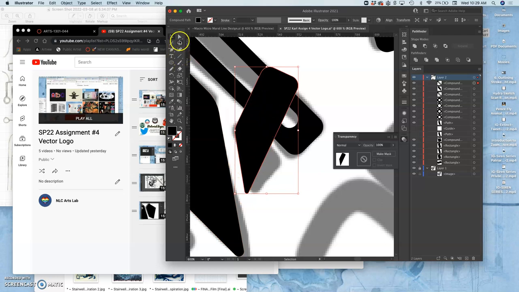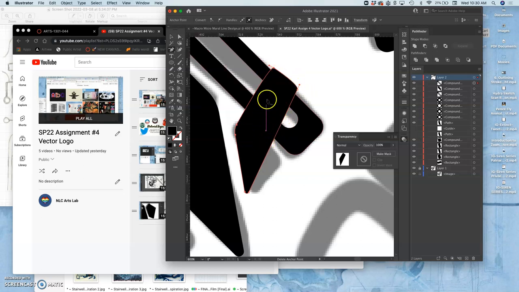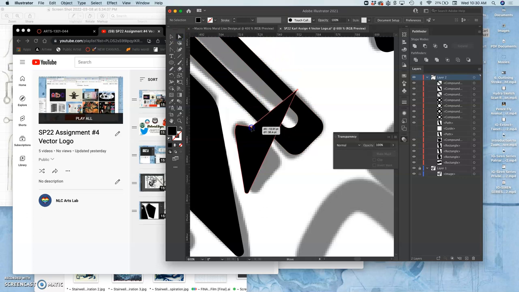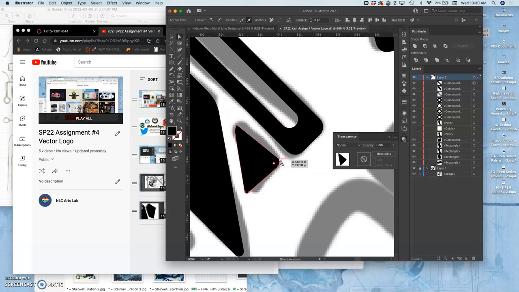Okay, now I can play with the anchor points again. Let's delete some, just make it really simple. So I basically have two anchor points here to play with. If I want to make them straights, I can use the convert anchor point tool and turn them both into straight points. And then I'm going to use the small selection tool and move them to make the shape that I want. Something kind of like this. And now I want to round those corners.